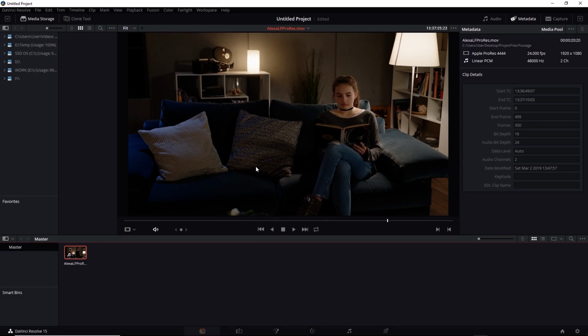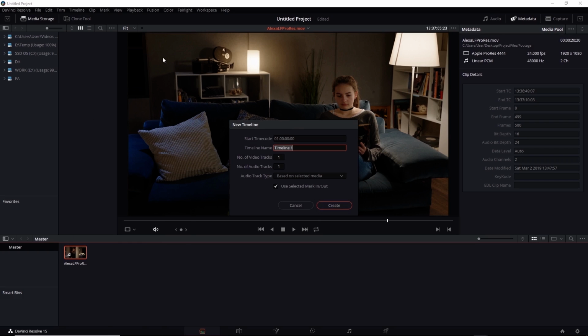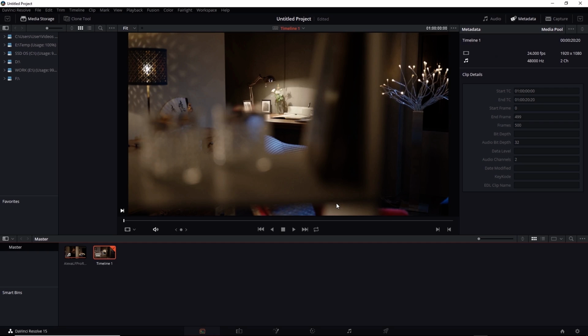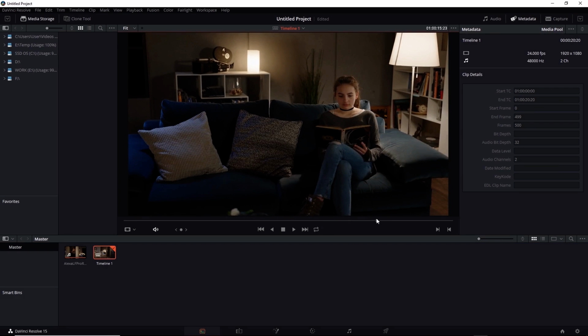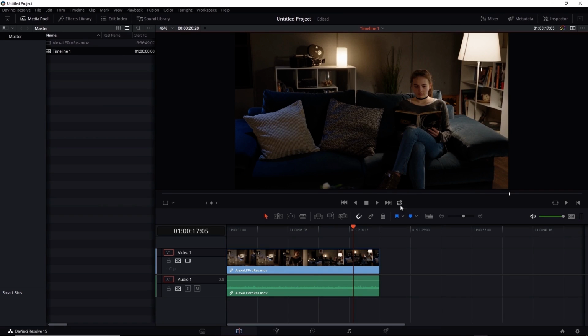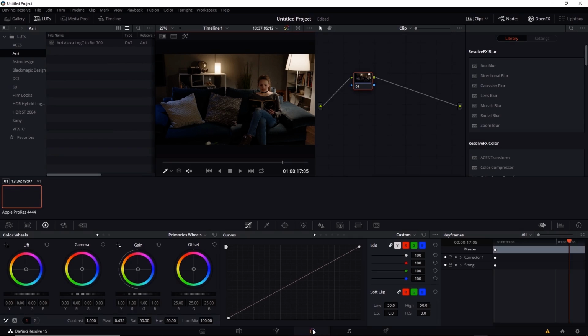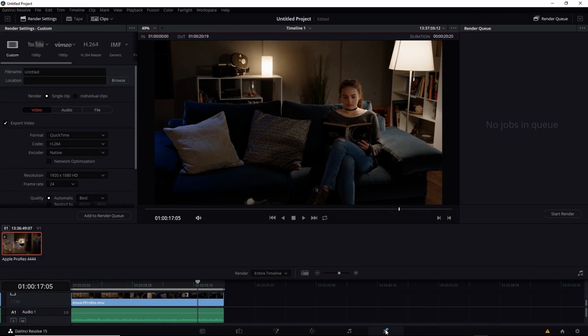So indeed, the contrast changes to what you might expect for something going to broadcast video. So now a transform has occurred in the Media tab. I'll right mouse button click over the clip and go to Create New Timeline and use the default settings. Now if I skip over to the other tabs, you'll see the same result. I get the result of the applied LUT. In fact, this even carries into Fusion because Fusion grabs a clip right from the Media tab. And of course, you also see that result in the Color tab and the Deliver tab.